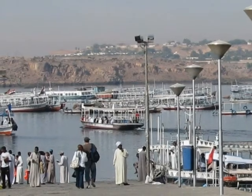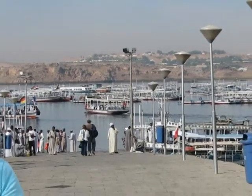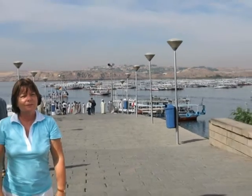The next morning, after a night of unaccustomed luxury on the cruise boat, we continued with our Nile River excursions. After breakfast, our personal minivan took us to Philae Quay, a few kilometres south of the Aswan High Dam, where we headed out to the Philae Temple on Aglica Island.